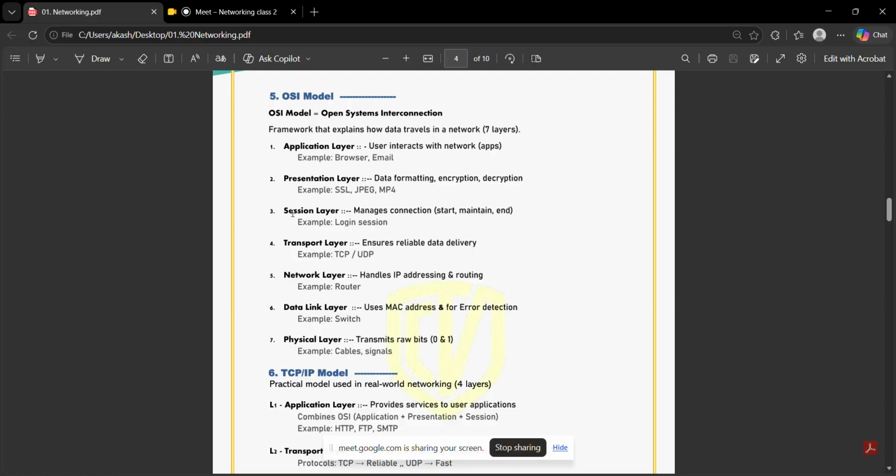It is also responsible for handling cookies. So it creates and manages a session between devices, such as a login session, a remote desktop session, a VPN session, or a video call session.